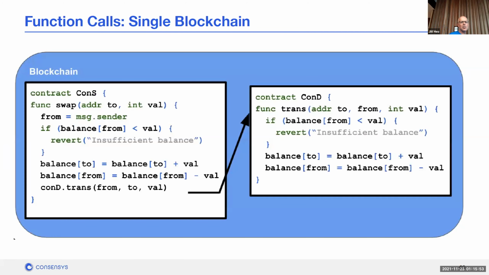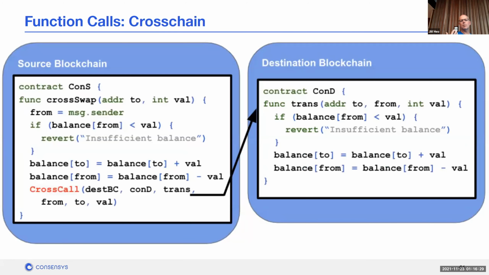All right, what about a function call layer? So what is a function? Here I am, I've been banging on about functions forever and haven't actually defined them. So you can imagine you have some code and you go contractB.trans, and over there you've got trans. So a function has a name and it has parameters. The parameters can have different values depending on what you want to do. So for instance, the address to and from can have different values depending on which account you're sending to and from. And so on a single blockchain, it would look like that.